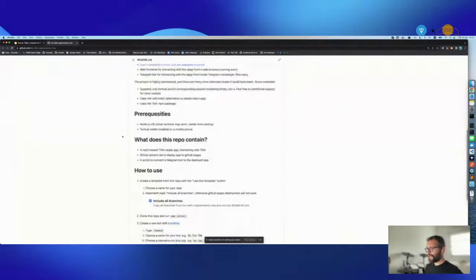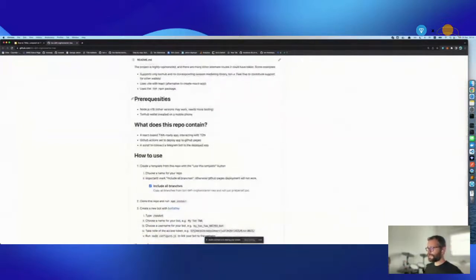So a few things to note. It's very opinionated. I've taken the decisions to work with TonHub, TonX, React, Vite, and the Ton npm package. Also, we're using React Query there. So everything's very opinionated, and I'd be happy to receive contributions to add support for other wallets down the road.